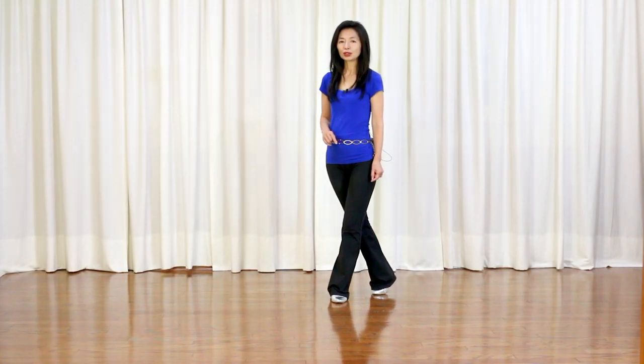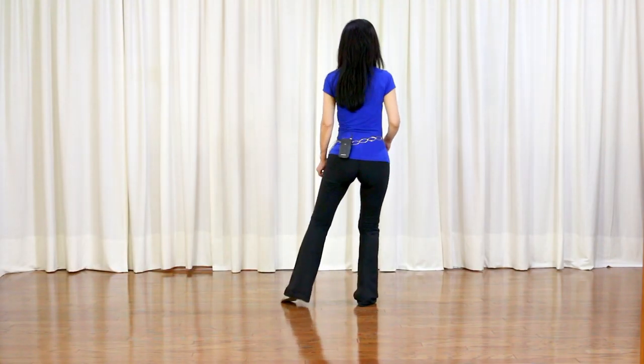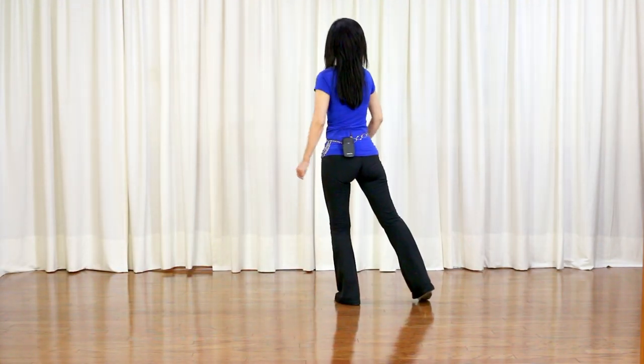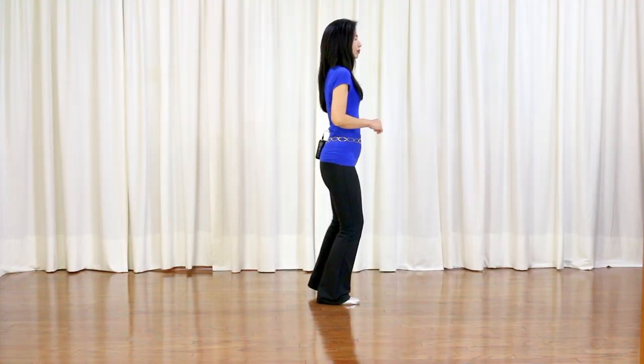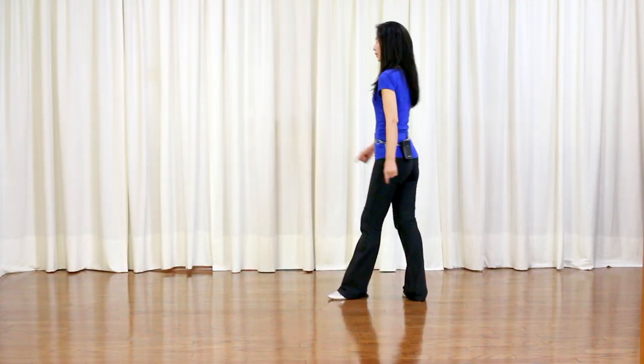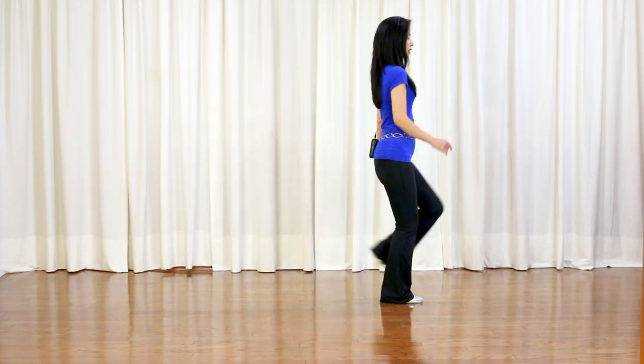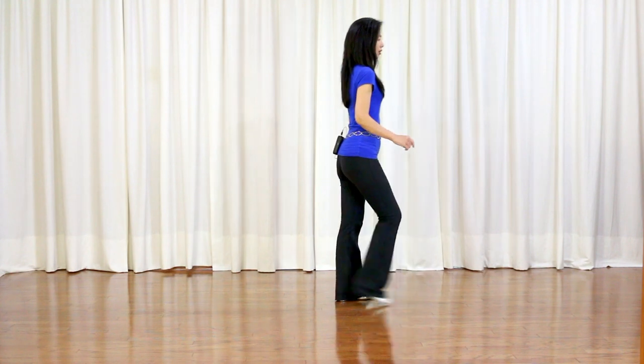Section 7, Monterey, half turn right, point, half turn right, together, point, Monterey, 1/4 turn right, together, point together. Last section, step forward, pivot half turn left, step forward, pivot hop turn left, forward, kick forward, back, flick back. And you start over again. Now let me go over the dance with the counts.